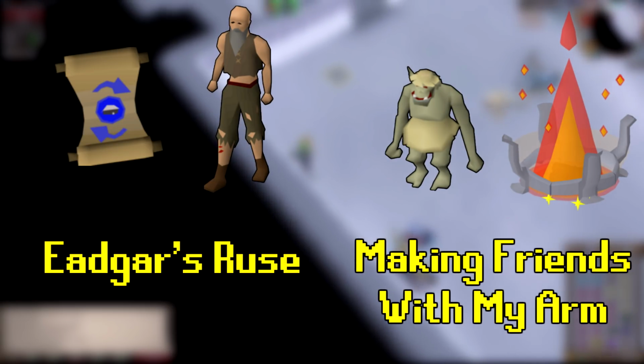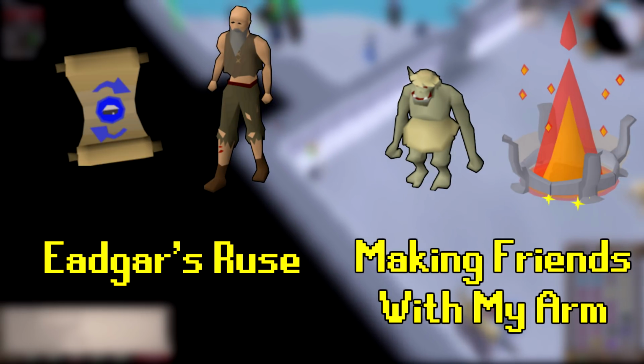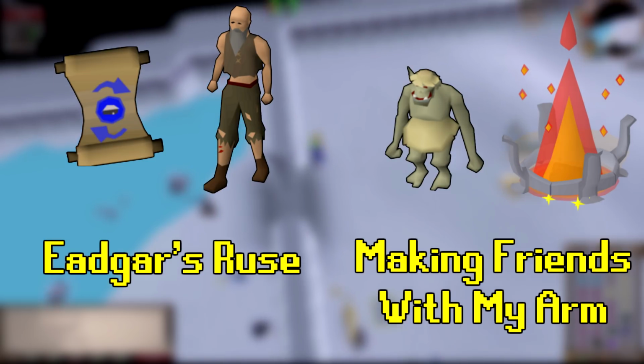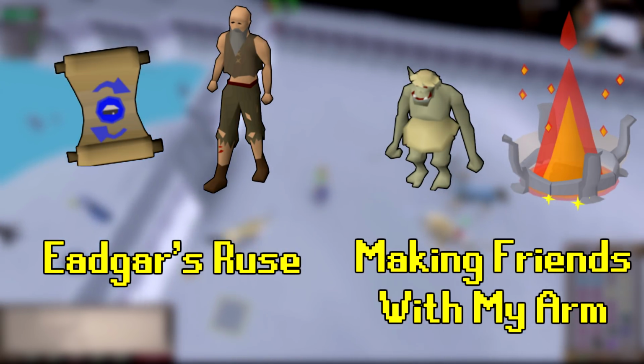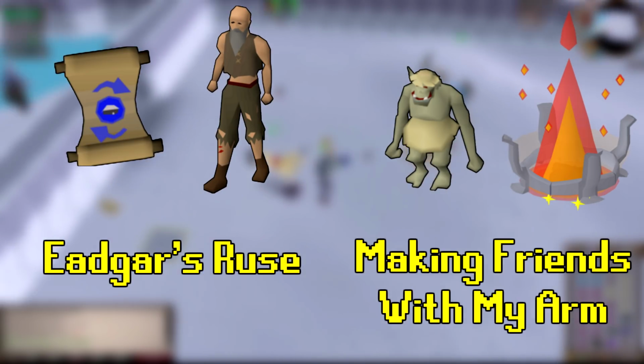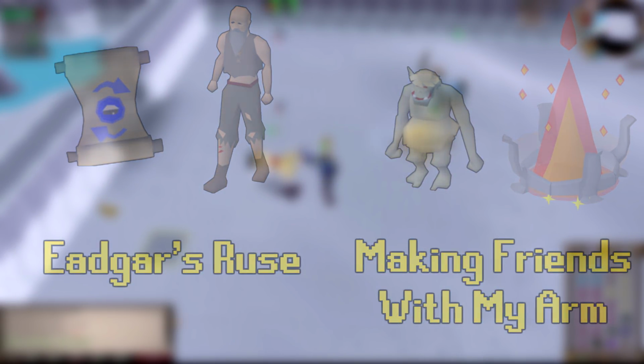The second quest recommendation is Making Friends with My Arm. Upon completion, you can add a bonfire to the entranceway of the God Wars Dungeon entrance, resulting in the bitter cold that drains your stats being rendered useless, meaning you have the run energy to get to the entrance, as well as all of your stats being completely normal.